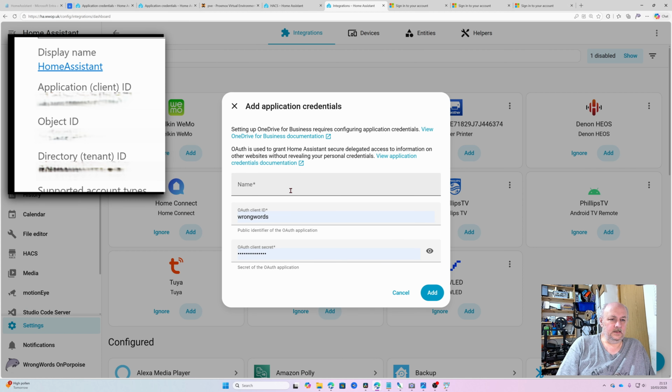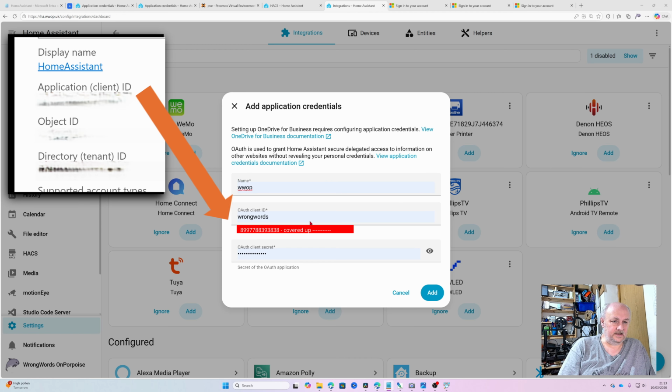The name doesn't matter. The client ID isn't the client ID, it's the application ID. And the secret isn't the secret, it's the value.